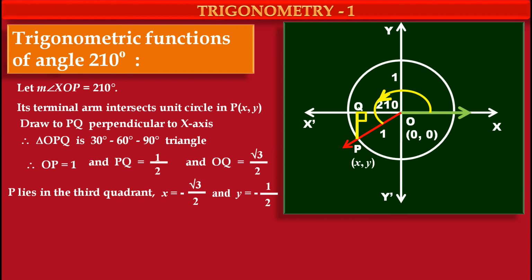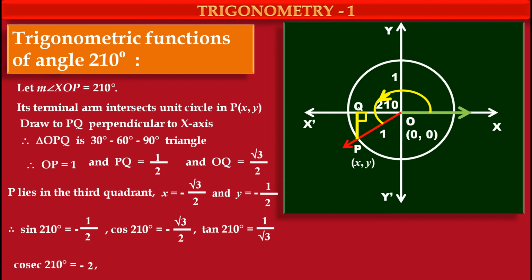Keep in mind, as we know, according to polar coordinates, sin theta is equal to y and cos theta is equal to x if it is a unit circle. So by using this rule, we can write sin 210 degrees is equal to the value of y, that is minus 1/2, and cos 210 is equal to the value of x, minus √3/2. And tan of 210 degrees is equal to the ratio of sin and cos, that is 1 upon root 3.